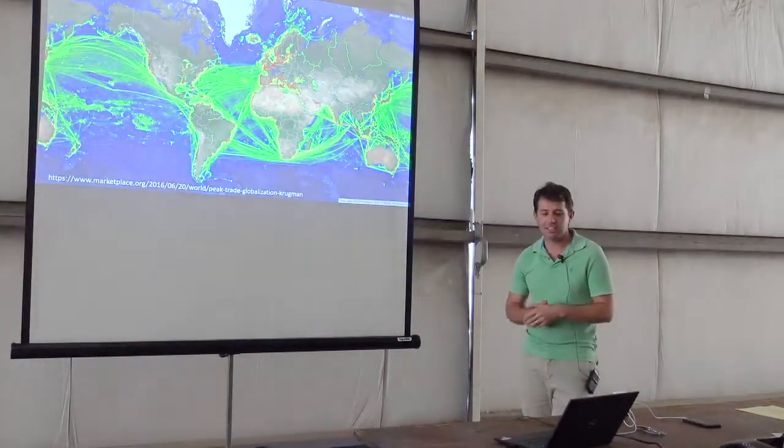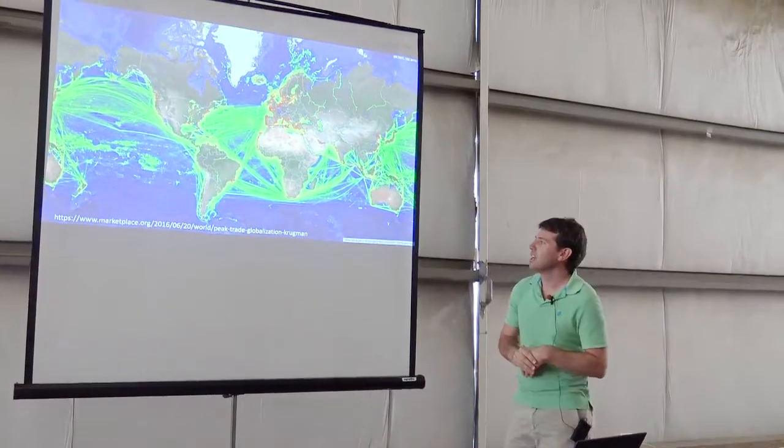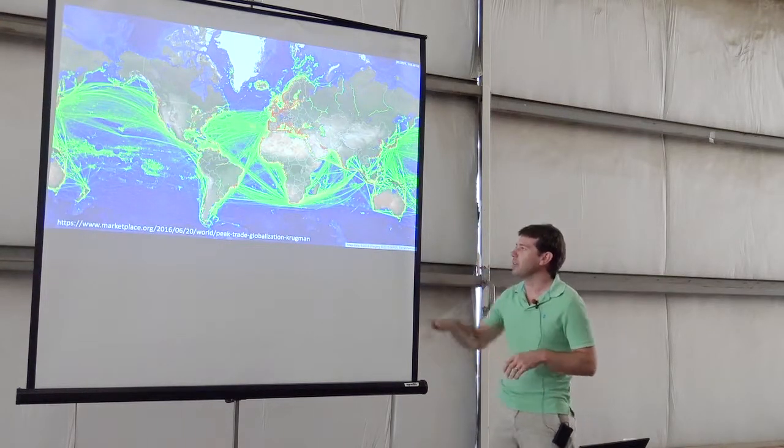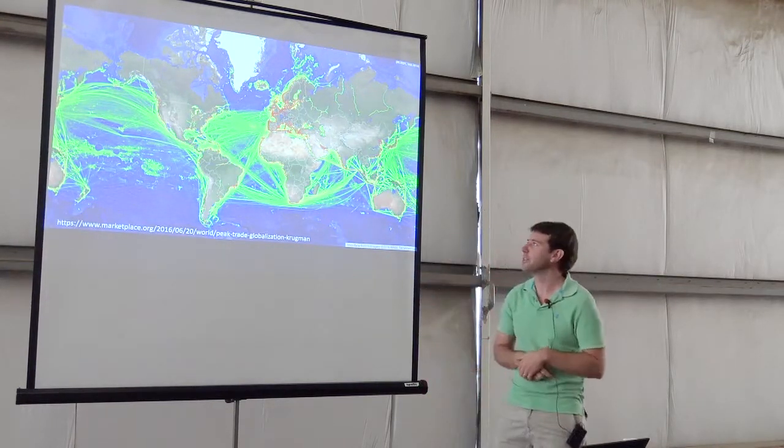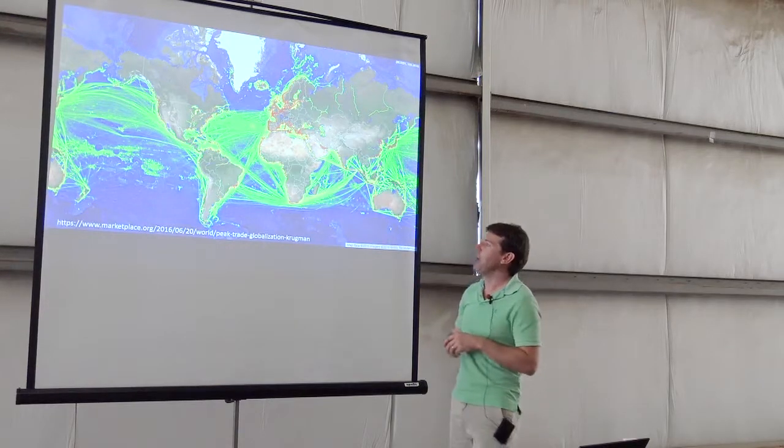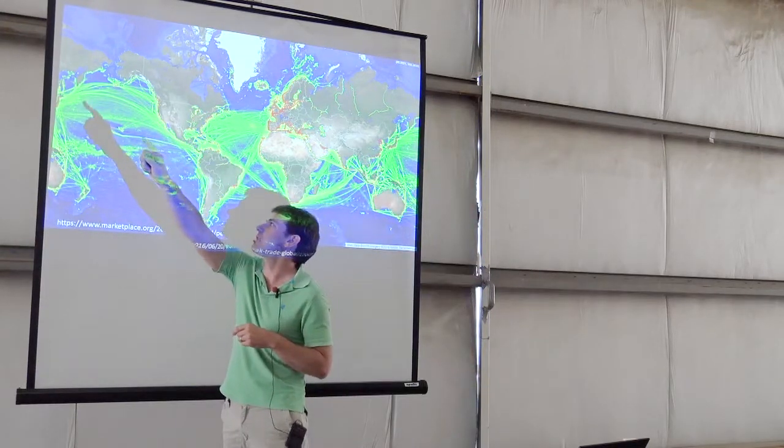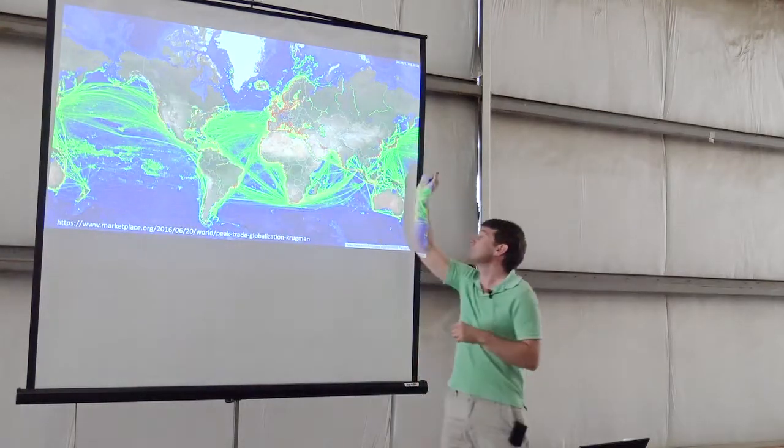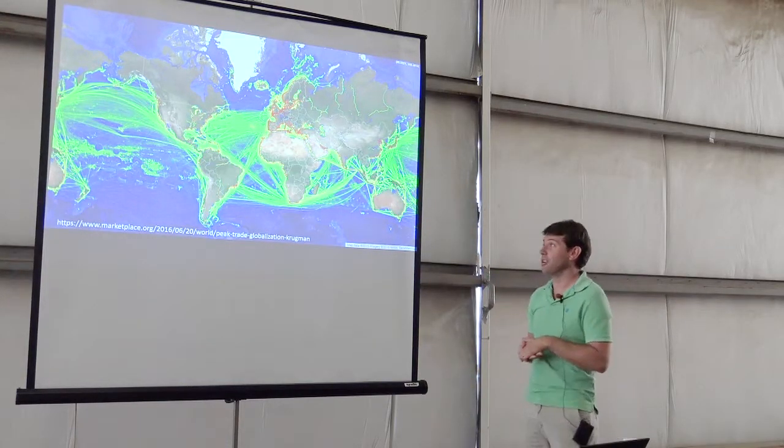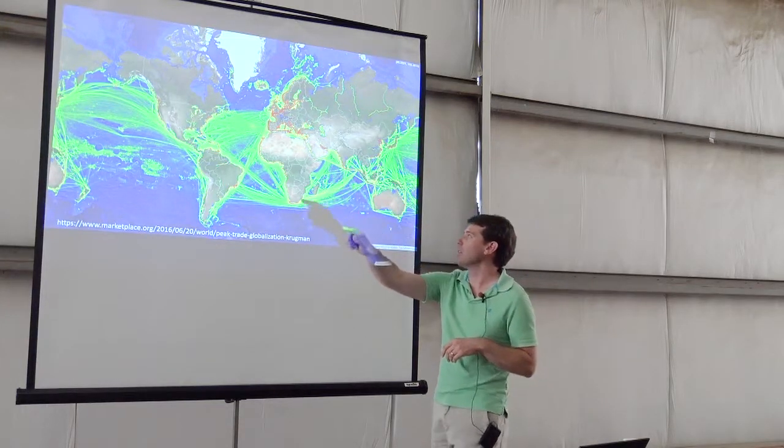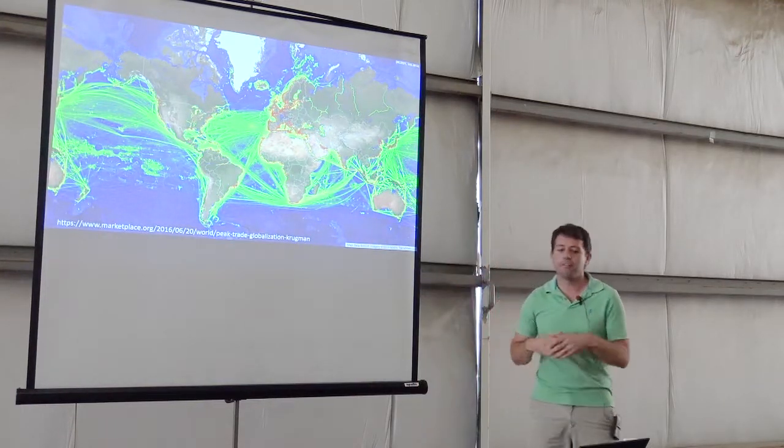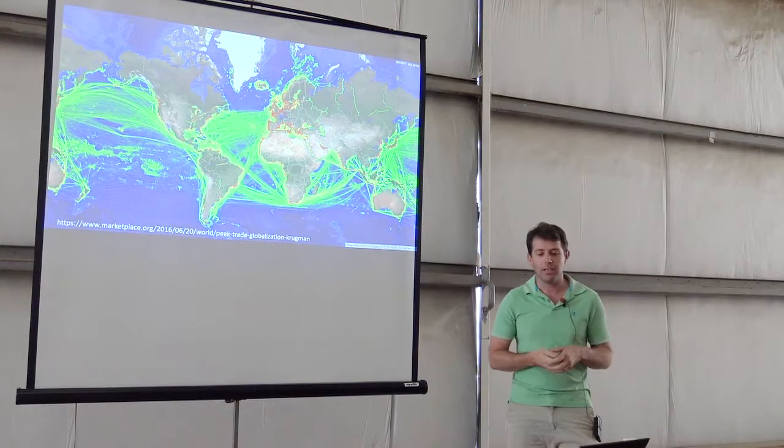This is a picture of the world showing shipping traffic. All these little green lines are ships moving around the world, and when the lines go red, there's a lot of shipping traffic. If you look here, this is North America, and Europe, and China. A bulk of all the shipping is actually going across the northern hemisphere. There's a lot of ships that are busy carrying stuff between China, America, and Europe. Some ships end up going around South Africa or through the Suez Canal or around Cape Horn, but the vast majority of cargo that gets moved around the world is in the northern hemisphere.